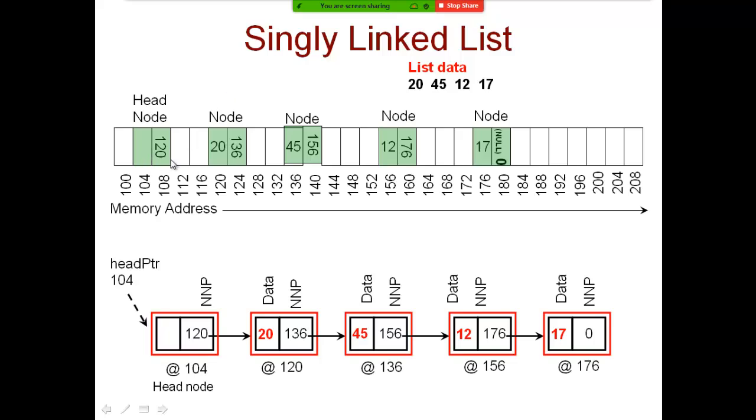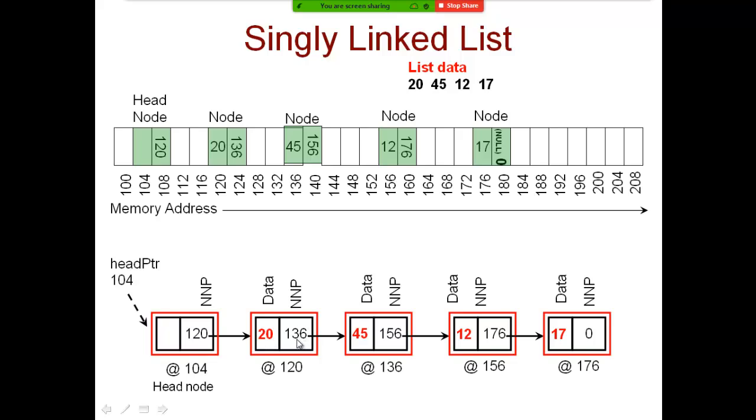Now, if you want to access, say, the linked list, what you do is start with the head node by using the head pointer. So let us look up this list. The head pointer stores 104, that's the address of the head node. So using the head pointer, you can access the head node, and in that head node you have the next node pointer field that stores the address of this first data node. So from the head node, you can visit this data node and access the data.